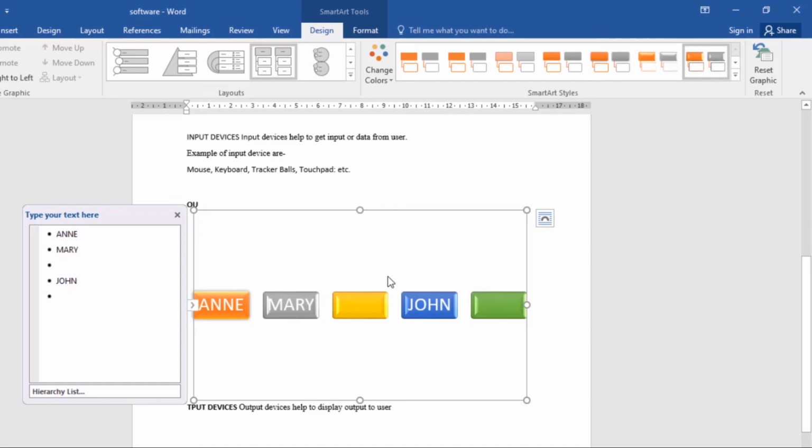So the selected layout will appear, and if the new layout is too different from the original, some of your text may not appear. So before deciding on a new layout, check carefully to make sure no important information will be lost. But for me, it maintained the info, and that's okay.